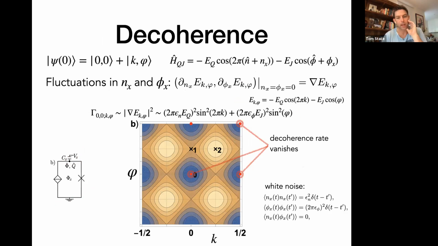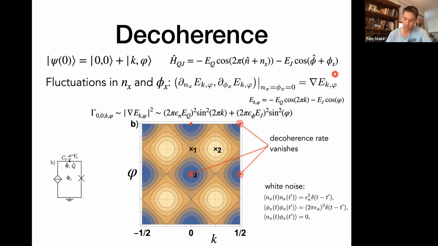And I do that by including a term in the Hamiltonian, which is some charge noise, and another term which could be some flux noise that couples in via some spins or some external stray currents that live somewhere in the circuit. And this is the Hamiltonian for such a system that's coupled to both a voltage source and a flux, external flux and voltage. So now you should think of this nx and phi x as external parameters in the same way that nb was an external parameter previously.